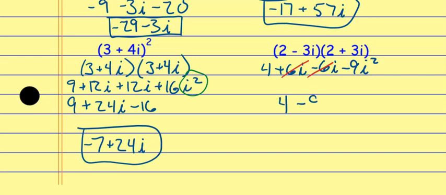But then the thing that's really special right here is I've got that i squared will simplify to a negative 1. And so once again, if this is a negative 1, it means what I have is a 4 plus 9, because the negative 9 times the negative 1 is a positive 9. Well, this just gives me a 13. And that's a really interesting special case because I went from having two complex numbers to having an actual real number for my answer.